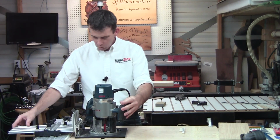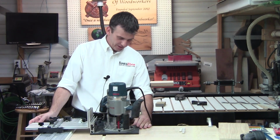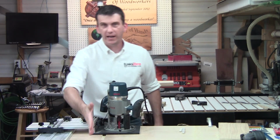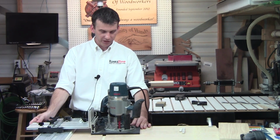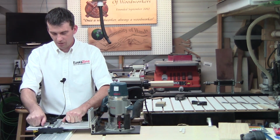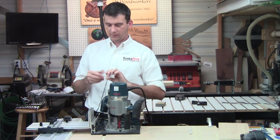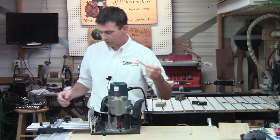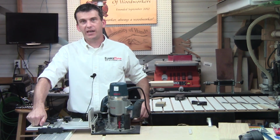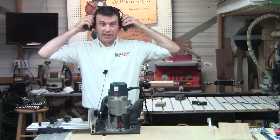So again, we're going to move over just a little bit. So I'm going to loosen all my stops and everything, and I'm just going to create another dado right next to the original one. I know that I'm tracking straight. I don't have to draw another line. I'm just going to set up a new position, and I'm going to bring my Y limit stops up to the arm of the SSRK, lock them down, and then I'm going to grab my little setup aid here for the 1/2" bit oak plywood and drop it in there, push the stop up to it, lock it down, remove it, and we're ready to go to route the next groove.